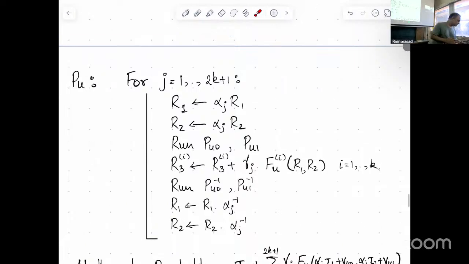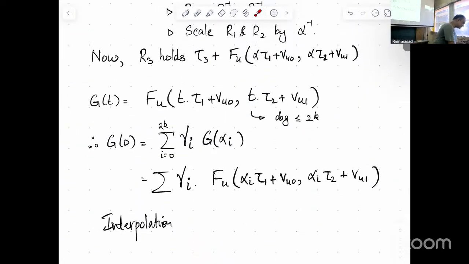But doesn't matter. Notice that this statement, the fact that G0 can be written as this, is true for every polynomial G of degree at most 2k. I don't need to know what G is. It doesn't matter how complicated this polynomial is. This expression is always true for any D plus 1 values. It's like, if you know a line, the value of the line at 1 and 2 will tell you how to compute the value of the line at 3. This is independent of which line you took. There is a fixed linear combination that they will always satisfy. G is some unknown polynomial. I don't care what it is. At the end of the day, I just want the value of G of 0, and this tells me how to compute it.